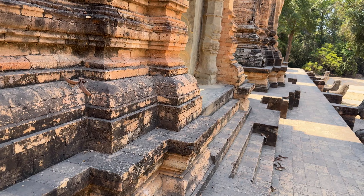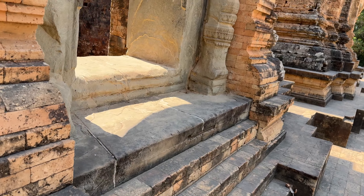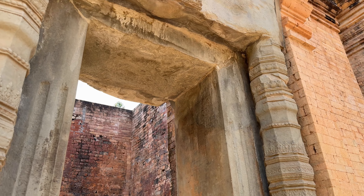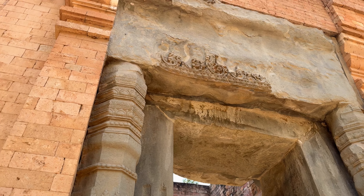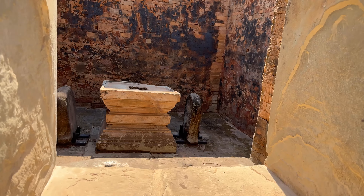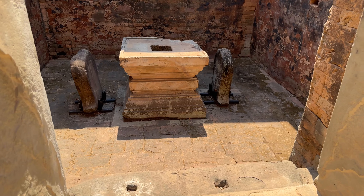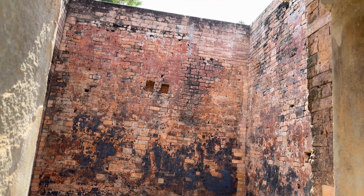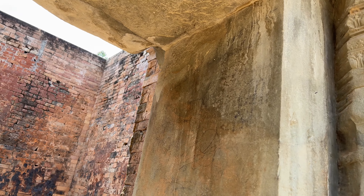Let's look in the second tower, working our way from south to north. There used to be inscriptions in the sides of these doors. On this one, just a little tiny bit of the lintel is left. It has a marker stone inside and a pedestal, and the tops are completely gone.